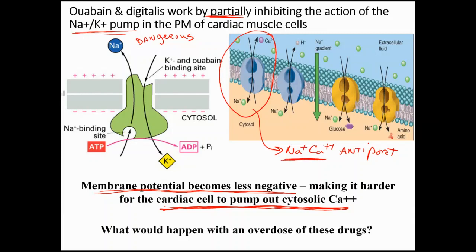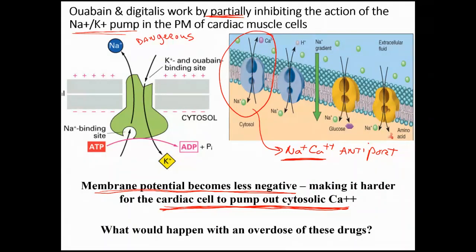Okay. So since they get a lot of their calcium from the extracellular fluid, they have to have more than just a calcium ATP-driven pump to get the calcium out. They use a sodium calcium antiport. And the only reason that the sodium wants to come in is because the membrane potential is so nice and negative. But now that it's less negative, there's going to be less of a desire for the sodium to want to come in, and that means that there'd be more of a tendency of the calcium to have trouble getting out of the cytosol.